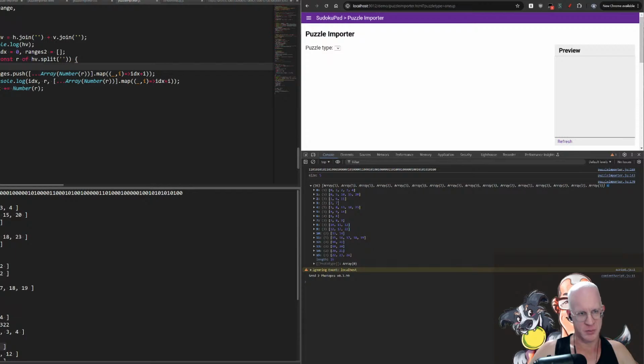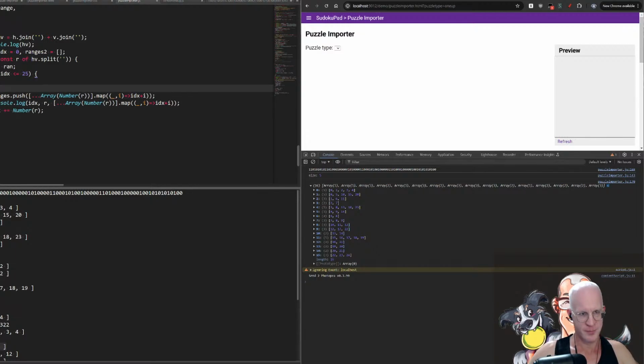And here we'll do let ren equals let ren. Then we'll do if IDX is smaller or equal to 25, we'll do something. Ren equals ren.